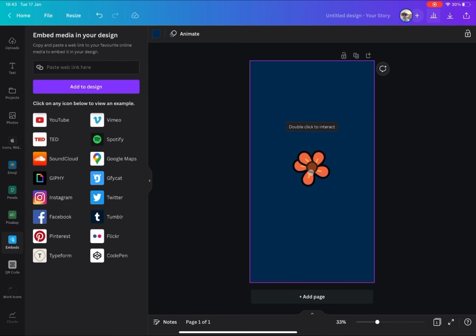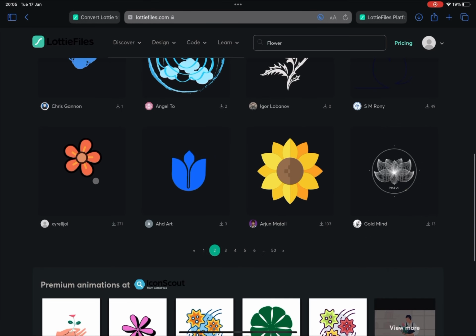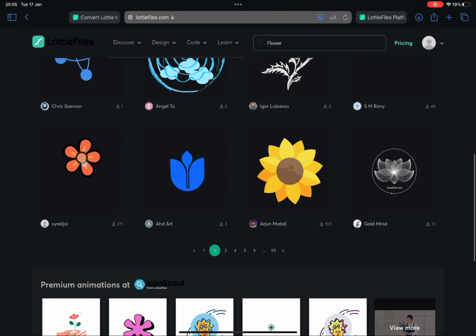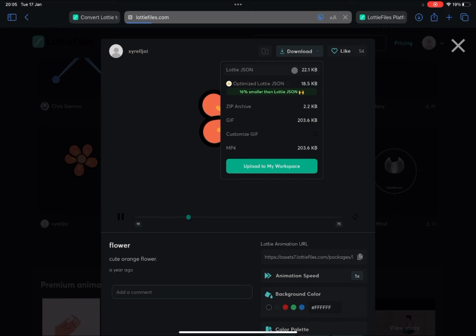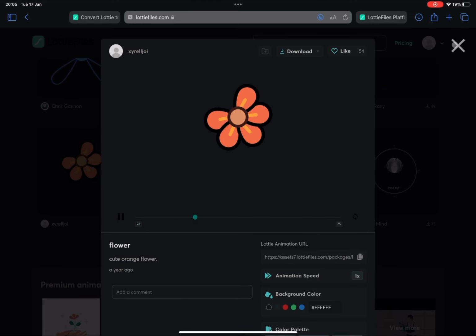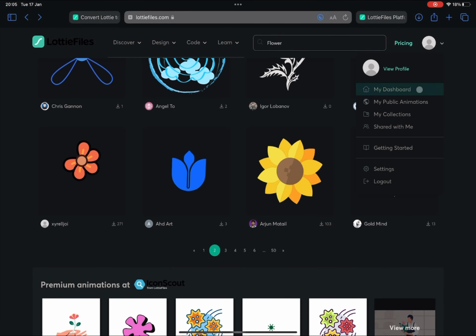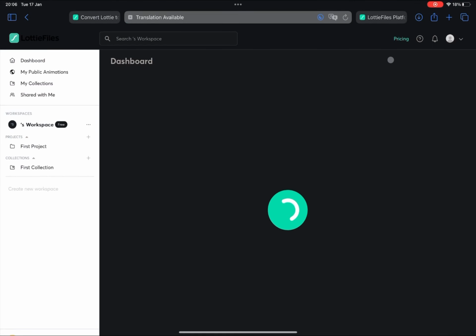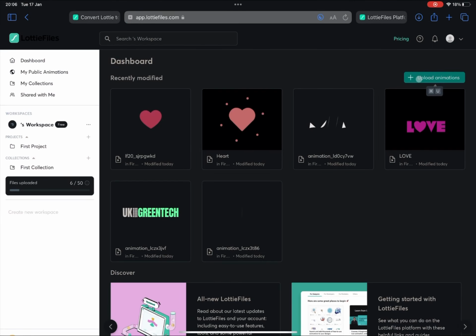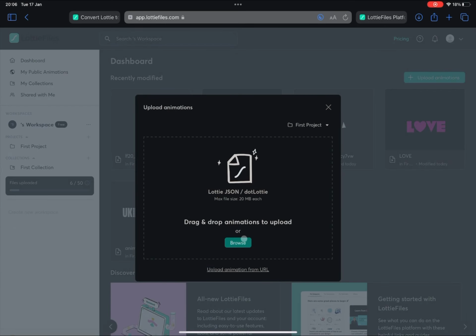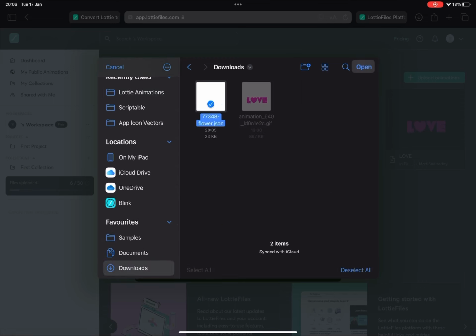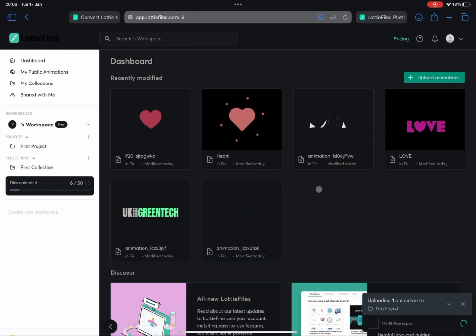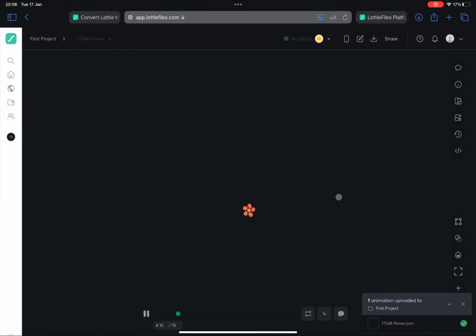It takes seconds really. But this way round is a little bit more onerous. If you do want to change the colours, you've got to download it. Make sure you download it as a JSON. If you don't know what JSON is, it's the JavaScript code. There's plenty of YouTube videos. I learned it through a YouTube video myself. So what we're going to do is go to our dashboard and upload the downloaded file. And again, that will bring up the original colours.